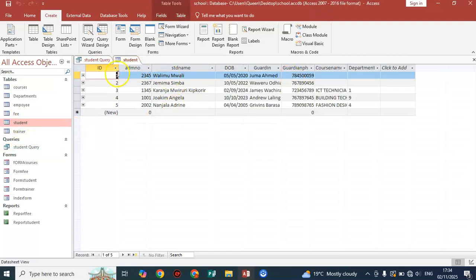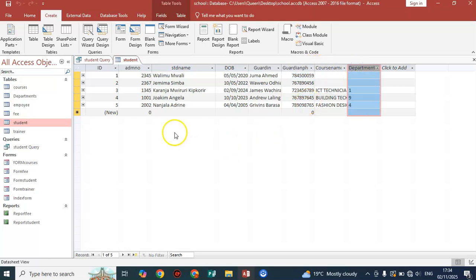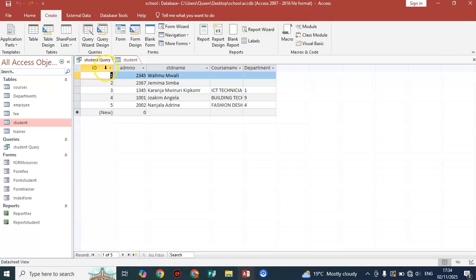You can see we have 1, 2, 3, 4, 5, 6, 7, 8 columns. But in the query we only have 1, 2, 3, 4, and 5. We've pulled specific data using a query.